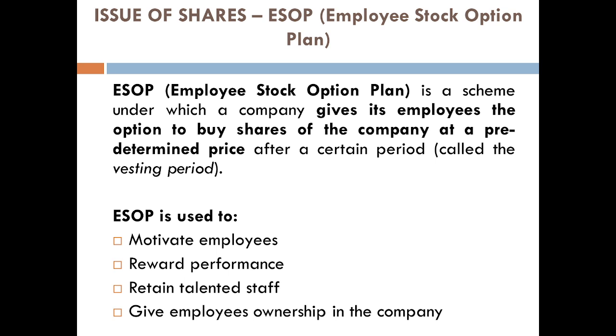The very important feature of employee stock option plan is that the employees are given the shares at a fixed price, which will be much lesser than the market price, and at the same time there is a very interesting clause that is involved with the employee stock option plan, which is of vesting period, where the employee should work in the organization for a specific period of time to execute his option.